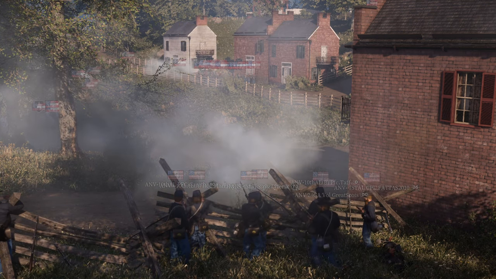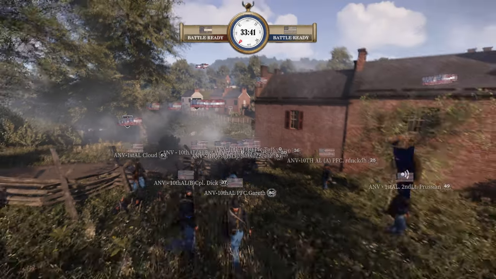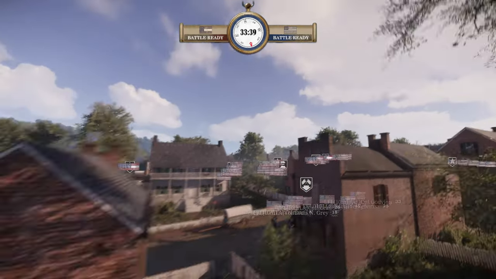About face, pull off the fence. A and V, break loads, about face, pull back behind the picket. They gotta fall back a little bit.